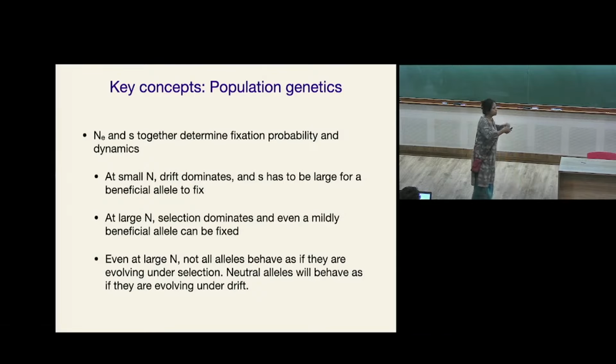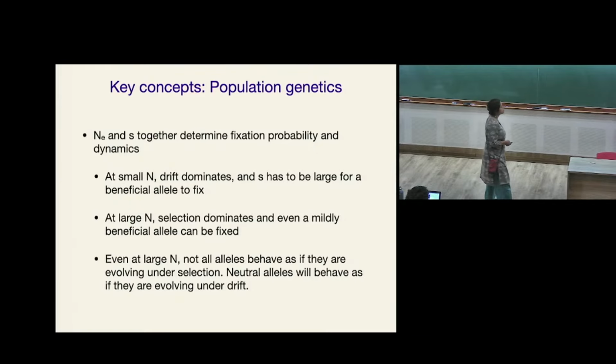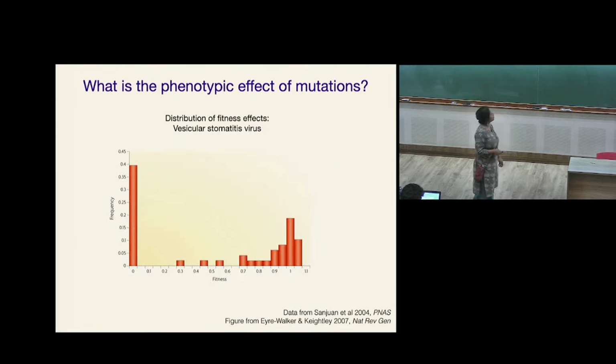This is important. Again, think about this a bit, play around with your simulator, and you'll get a sense for what is going on and why. We can discuss this more later. But it's important to remember that our intuition about what should happen to an allele given its S value is not always correct, okay? All right, so now, all of this is saying, okay, this S value, and where does all that come from, right? How do we measure this?